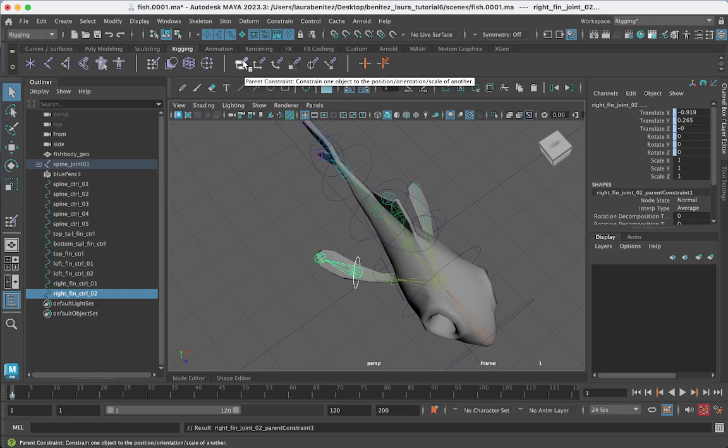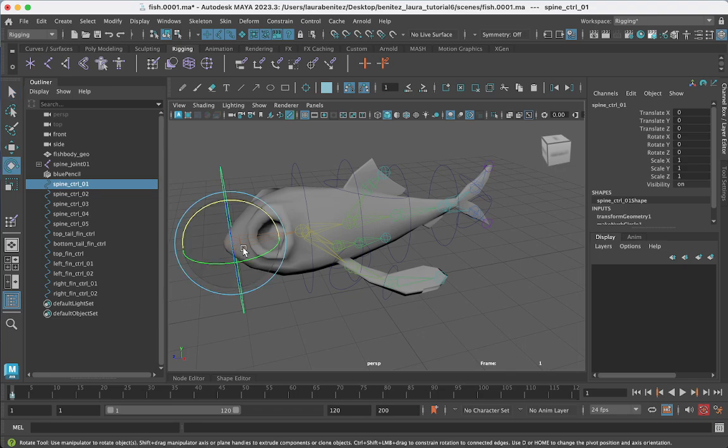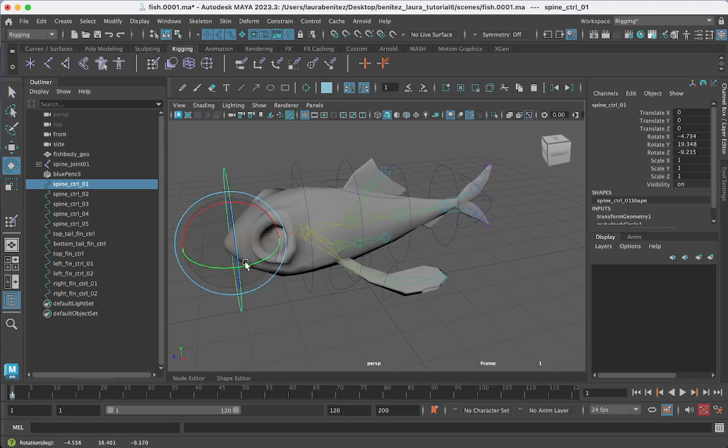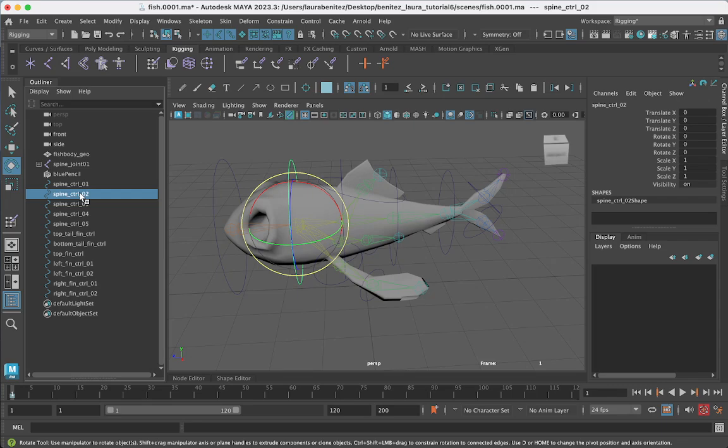And so now, here's a test. So you'll notice, well, Laura, it's not moving the other controls. Same thing that we did with the robot arm. We need to middle mouse drag the controls into the respective parent.